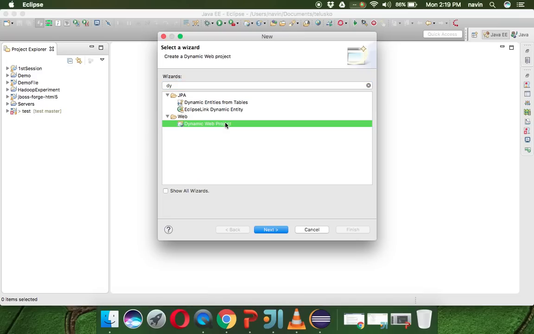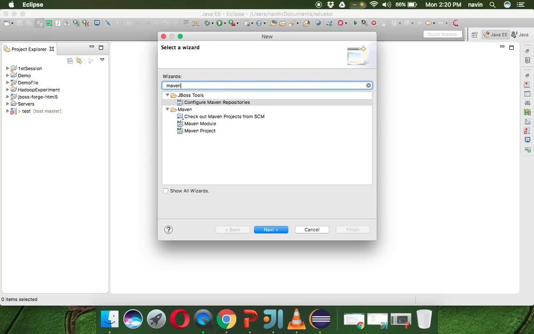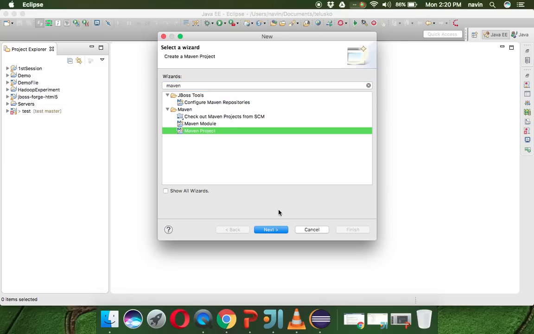And in this project, we'll be needing a jar file. Why do we need a jar file? To upload a file on the server, Apache provides you a jar file, a library to do that. So you have to make a project, and then download the jar file from the website or from Google. Instead of that, I will create a Maven project, because when you make a Maven project, it is easier to maintain your libraries, right? It's not that difficult. You can choose either dynamic project or Maven project.